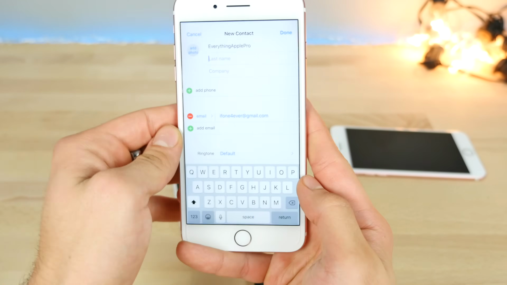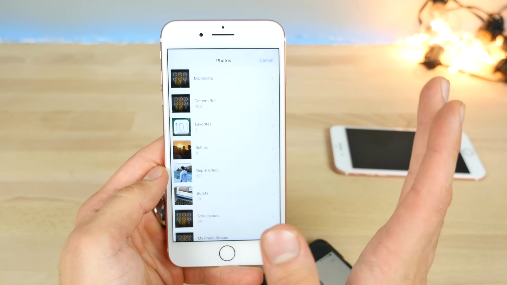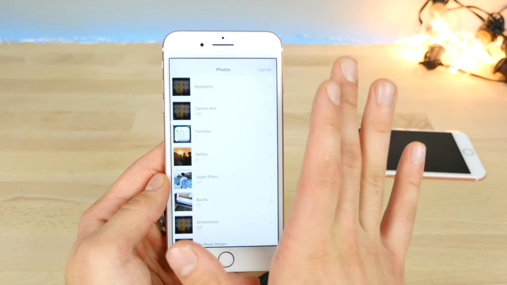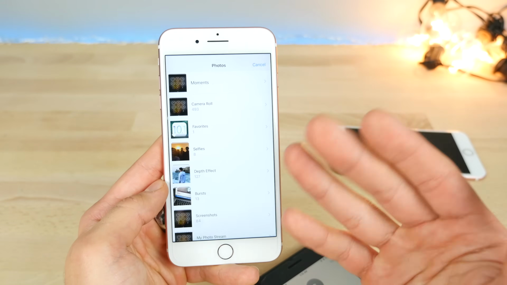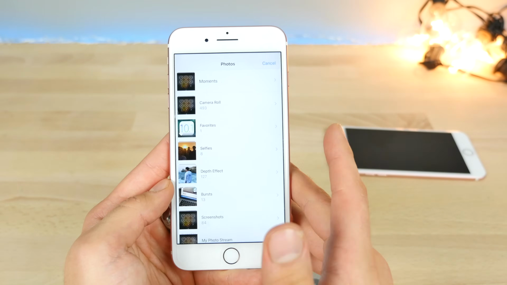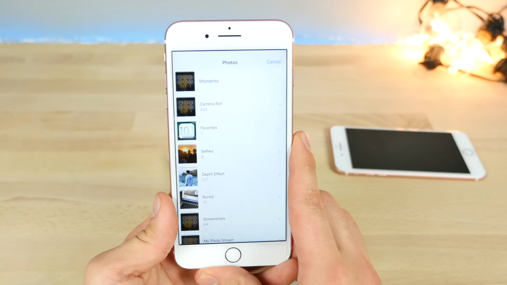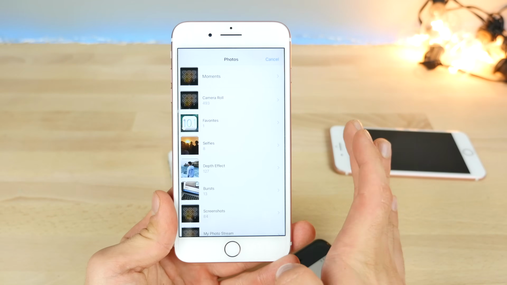Guys, thanks so much for watching, and I will be sure to release an updated video on how to get into the actual home screen on earlier versions of iOS 10 using this bypass once Apple does patch it. So big props to iDevice Help. Once again, do check out his channel down below.